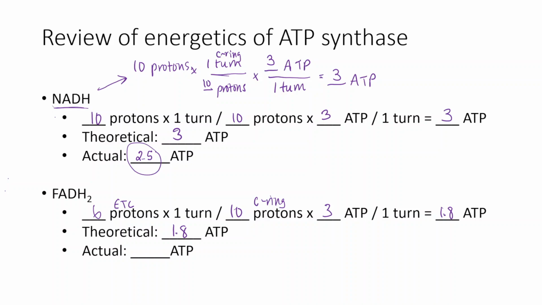And so is our actual number higher or lower than our theoretical? It's lower. Does anybody have that number? Yeah, it's about 1.5. If you were able to track each proton that was made by each of these electron carriers, that's what you would get. In reality, once you pump all the protons into the intermembrane space, they're just protons. You can't really tell, oh, this NADH gave me these 10 protons that are all going into this ATP synthase enzyme. Protons are protons, but that's where they all come from.